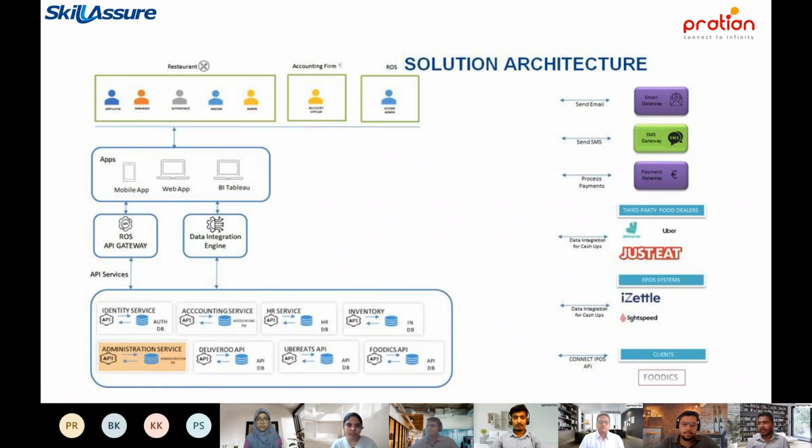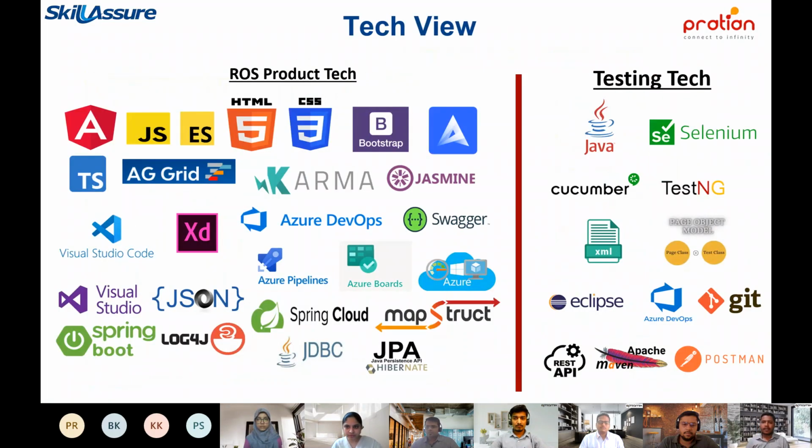Thank you, Tulsiram. Good afternoon, everyone. Here is the tech view. These are the technologies used during the ROS project development. On the right hand side are the technologies we worked with during our testing phase. We used Java over Eclipse IDE.